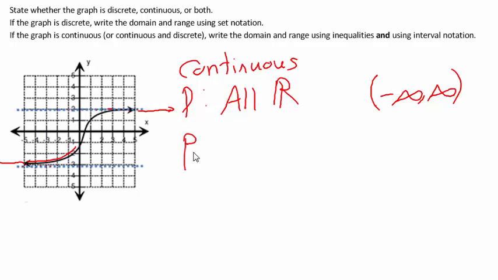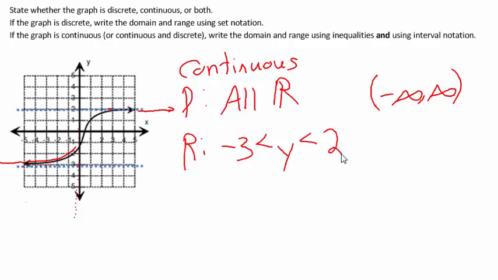For the range, instead of looking left to right, we look low to high. And the lowest y value that's relevant to this graph is the negative 3. Now, we never actually get to negative 3, but we get infinitely close to it. So our range starts at negative 3, but doesn't include negative 3. So I'm going to leave that as a less than, not a less than or equal to sign, because the asymptote never actually gets touched. And every y value between the asymptotes is accounted for somewhere on the graph, so all the between stuff is there. And we top out at a height of 2 without ever actually getting to the 2, because again, there's an asymptote there.